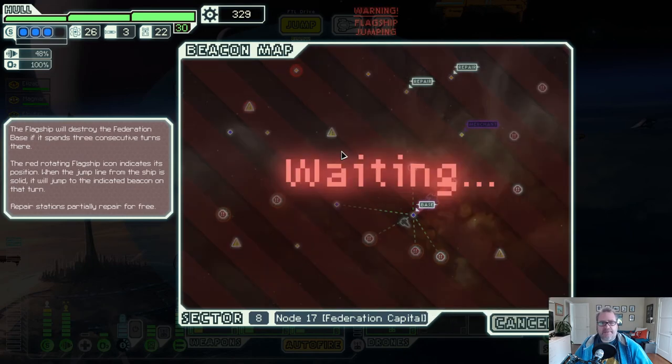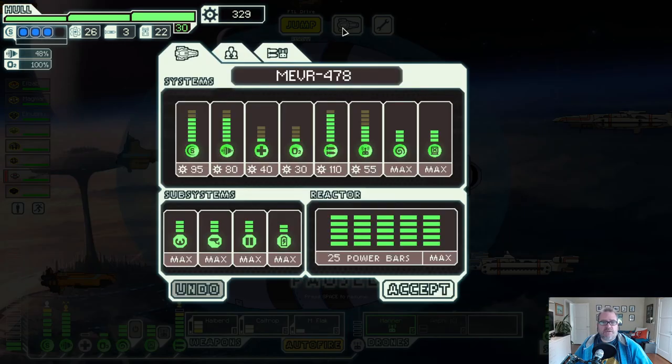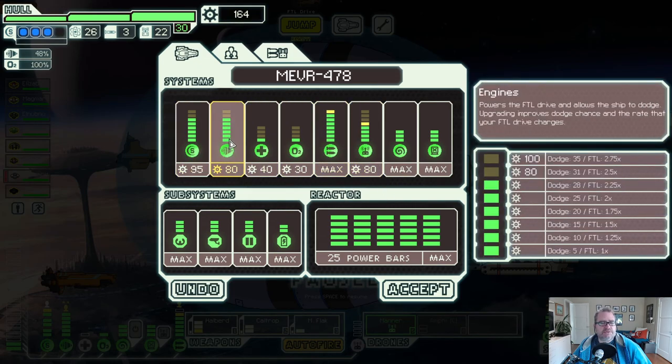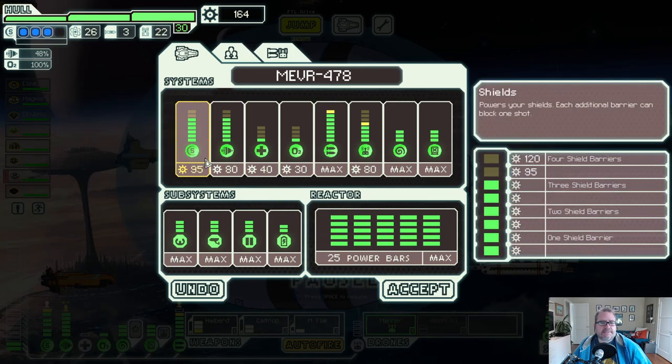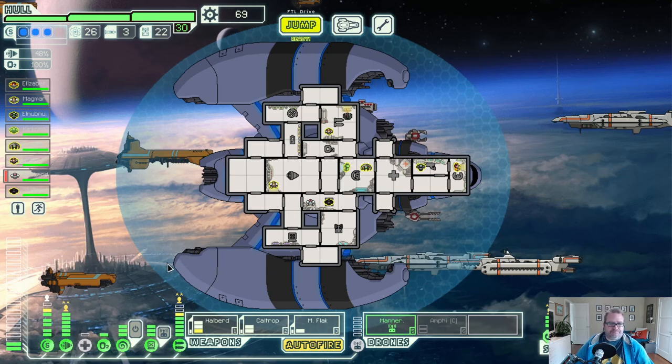Okay, we're going to wait. I mean, I'm not getting a store. I might as well use up some of this scrap. Where should I put it in? Let's protect the weapons and protect the drones. Let's protect the shields. That's good.